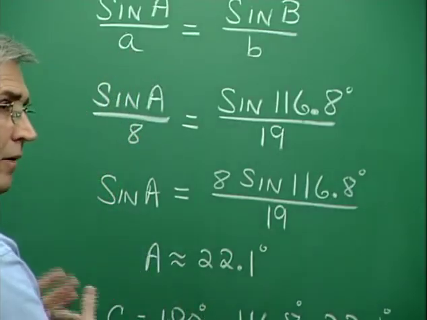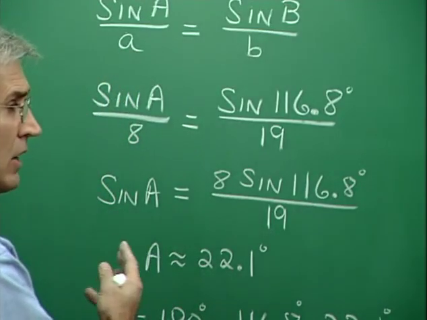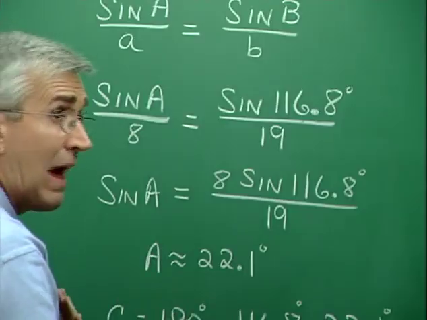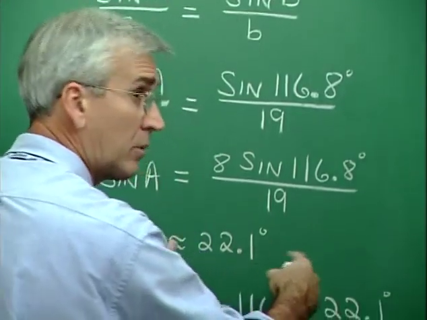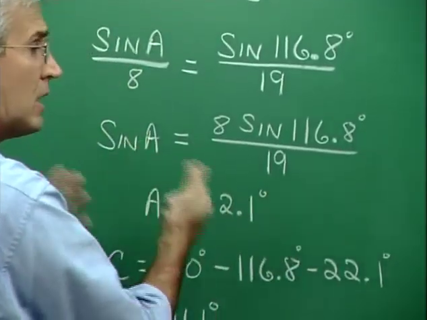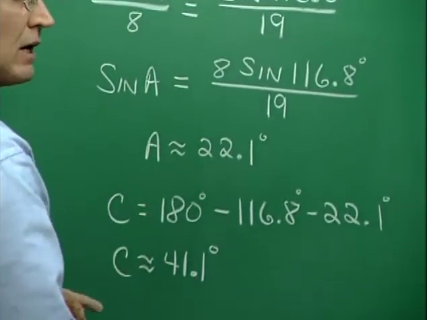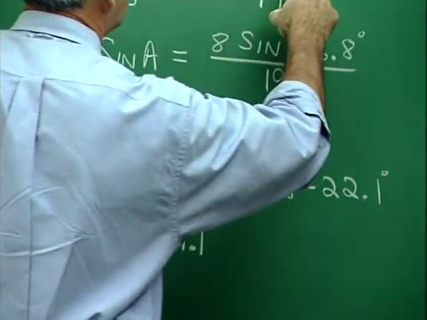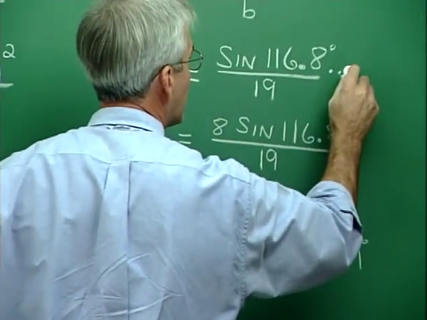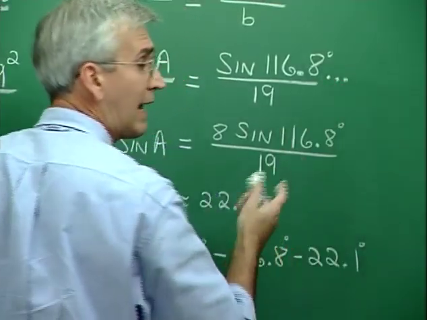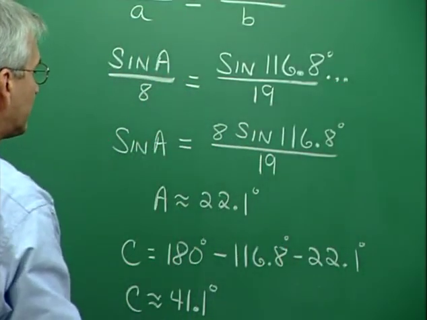And notice I'm using a little more accuracy here in this problem, and really you can use whatever amount of accuracy that you want to in problems like this. You can carry this out to 3 or 4 decimal places. Just be consistent from problem to problem when you do that. Also, I would suggest that when you plug in the value here for this angle, that you use a few more digits to describe this angle. That'll give you a little more accuracy as well.